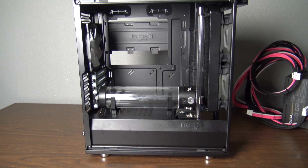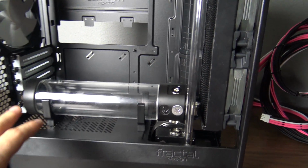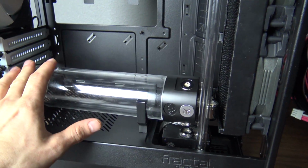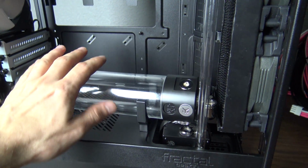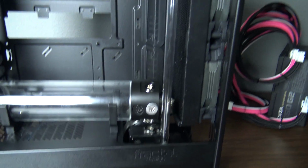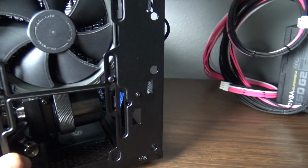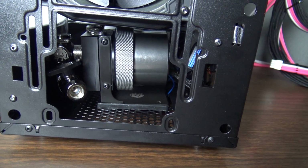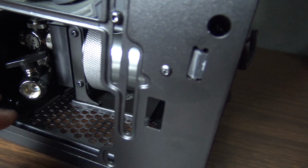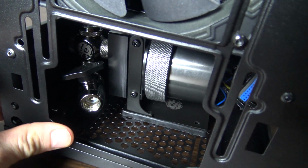So just to walk you through what I've got going on right now, as you can see, if it's not already obvious, this is an EK 200 millimeter reservoir. Well, with the top and bottom on it, it's like a 240 or 250, whatever you want to call it. But after playing around quite a bit with some different configurations, I have a D5 with the Bitspower top. Down on the bottom, I already have the drain valve fitted off of the out port.